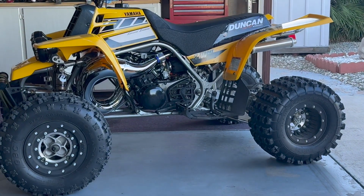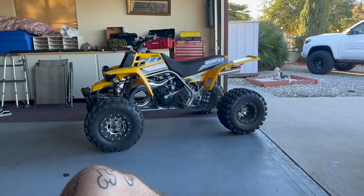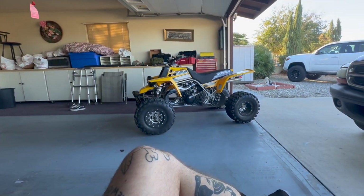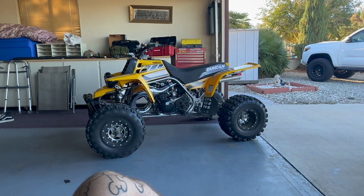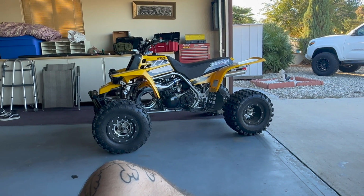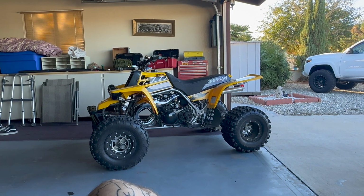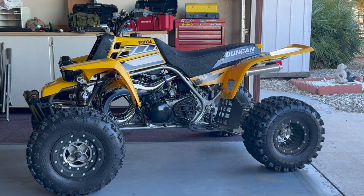I went from 280s to 310 mains, and that seemed to help a lot with the heating. It's not running all crazy lean like it was, but it's definitely breaking up. I need to Google or phone a friend, because maybe I went way too big on the jetting with the 310s. Maybe knock it down to 300s, or do something with the needles, the clips.